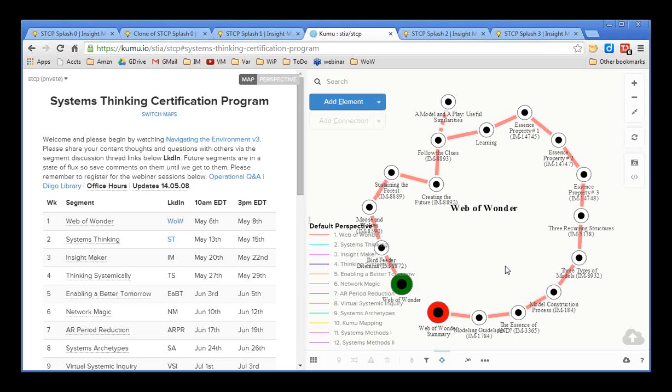So when you begin to look at things systemically, you go beyond the typical simple cause and effect relationship to say, what are the other things that come into play here?